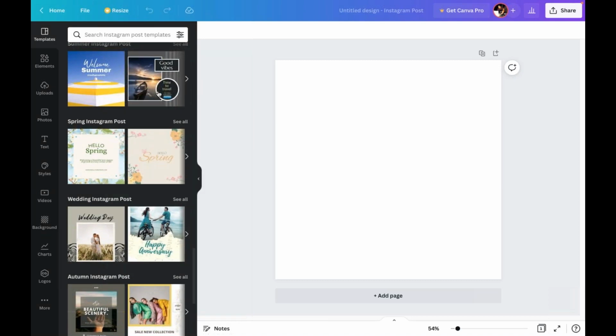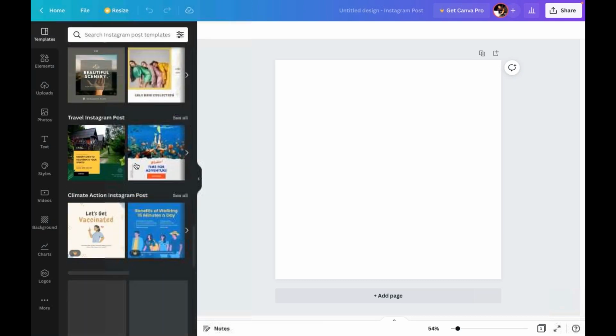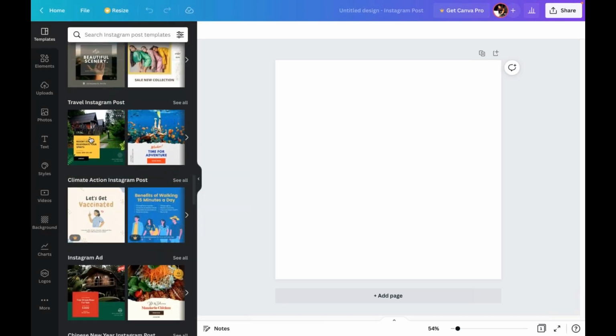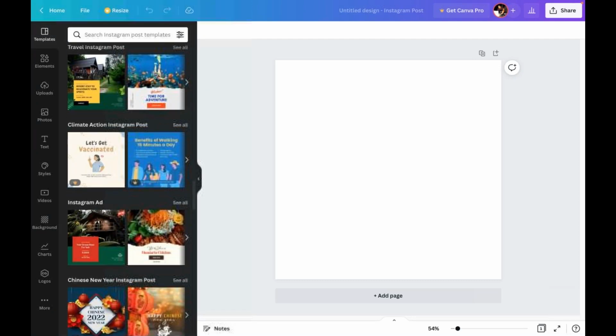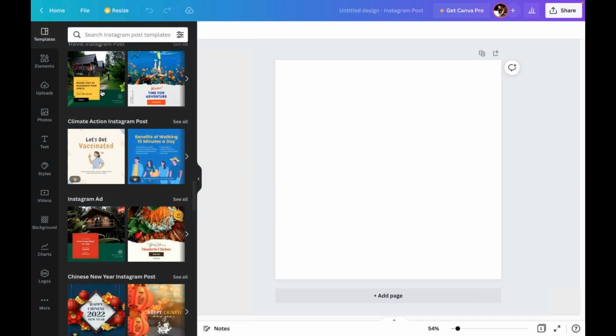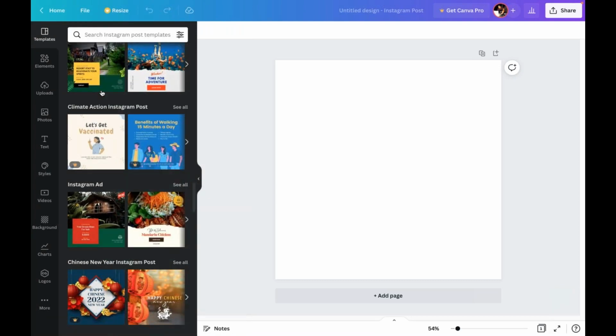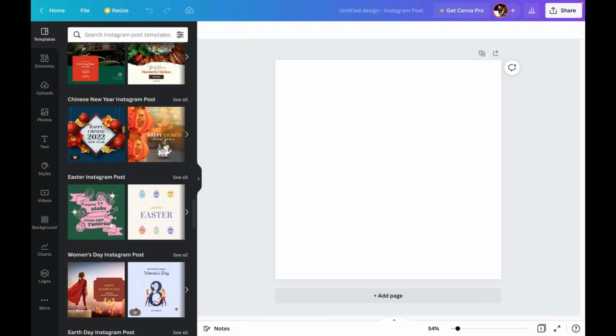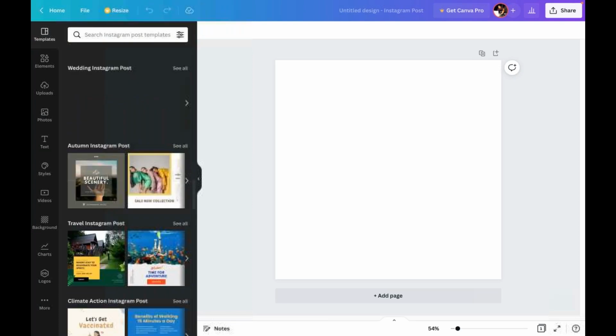I'll just show you. And look at this one. This is so good. Good vibes. Time to travel. So you can make use of something like this. Or if you have a business which is about a resort or farm stay, all those kind of places, you can use this. And moreover, whichever design you pick, you'll be seeing some basic elements in that, which I'll just show you now.